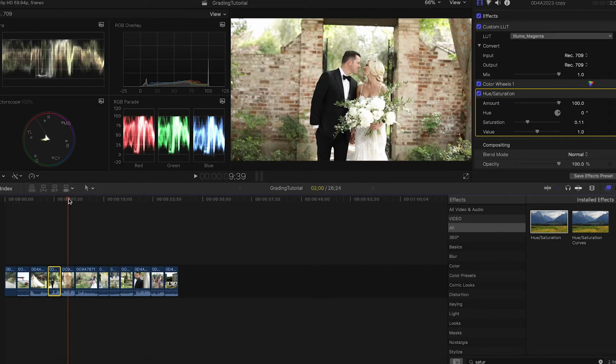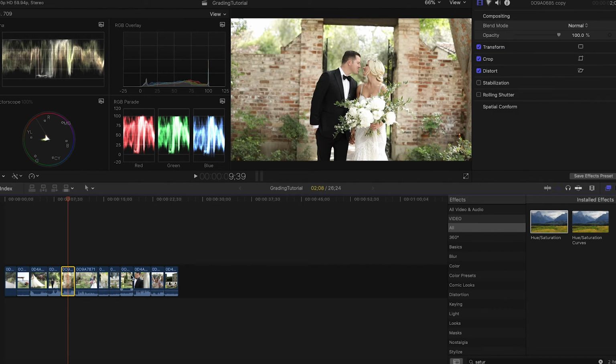Now I can already tell that this image got slightly overexposed. I lost some detail in these florals here, these beautiful peonies. And so as I work on this one, I know that I'm going to be really sensitive to the highlights, seeing if I can retain any in those florals, but then also making sure that I'm not blowing out any other highlights, such as her dress here. So I'm going to come over and grab Custom LUT.